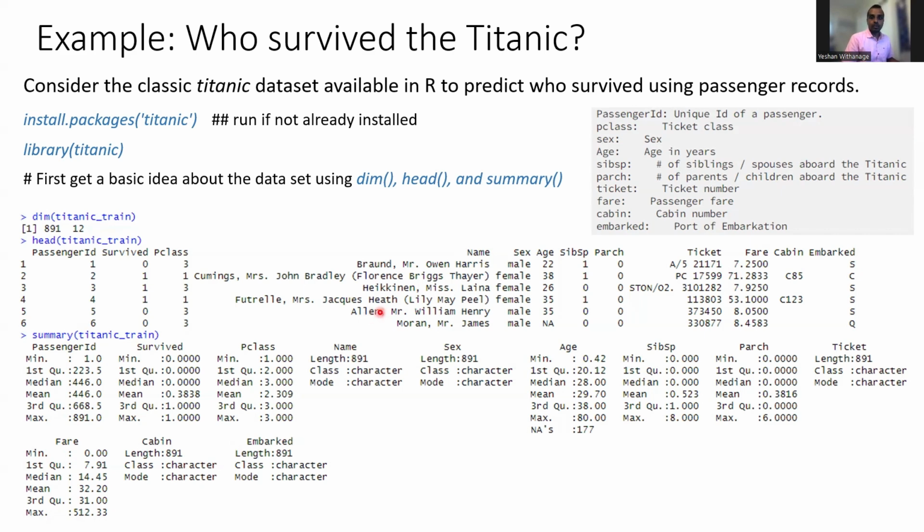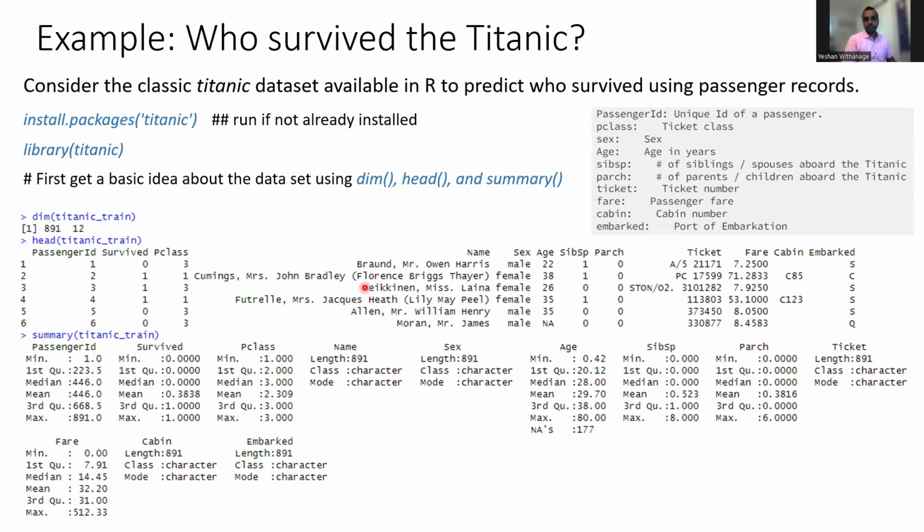Okay, now let's see how we can use real data to build a logistic regression model in R and how to interpret the results. In R, there is a package called Titanic, which can be installed on your computer to access the Titanic data. The Titanic was a British luxury passenger ship that sank in 1912, killing about 1,500 people. This is one of the most famous tragedies in modern history, which inspired movies, a musical, and scholarly work.